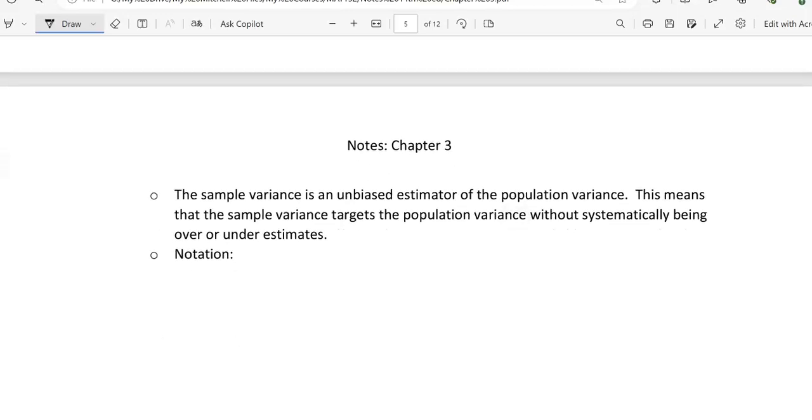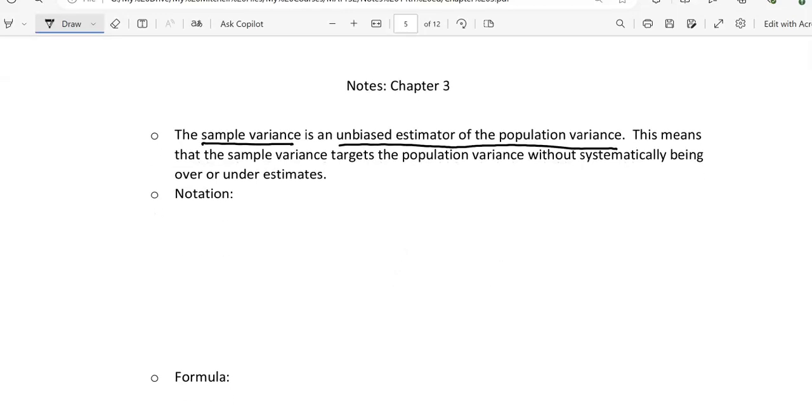And we talked about this notation for the sample variance earlier. What's interesting with this is that the sample variance is unbiased, but the sample standard deviation is biased. We'll dive into this a little bit more later in the course, but just keep that in mind right now. It's pretty interesting to think about.